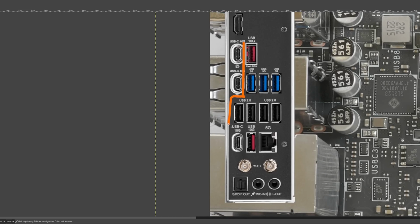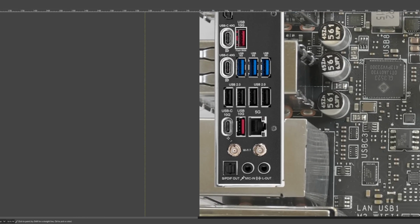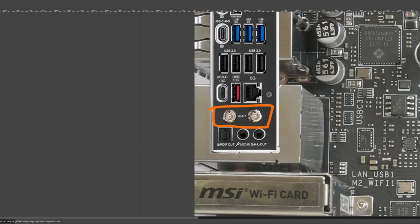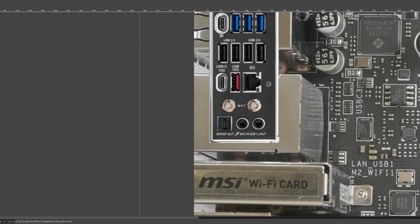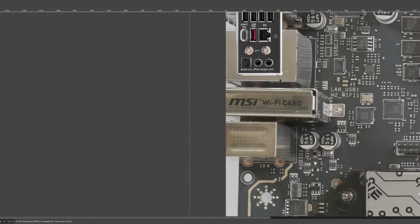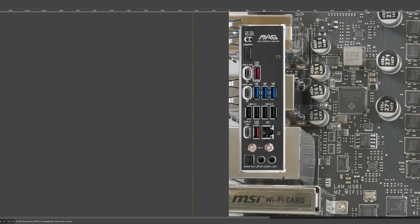Anyway, then we have a bunch of Type A USB ports, which I'm a big fan of because, funnily, literally the only device I own that actually has a USB Type C port is my phone. So yeah. And then there's 5 gig LAN from Realtek, another USB Type C port. This one doesn't have any wacky lane sharing going on with it, as far as I know. Wi-Fi 7 and optical out, and then line mic in and line out for the audio. So cut down audio section, which is pretty typical for motherboards these days, because if you really care about audio quality, you should probably get an external solution.